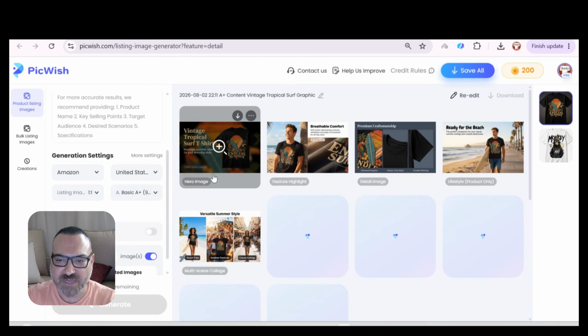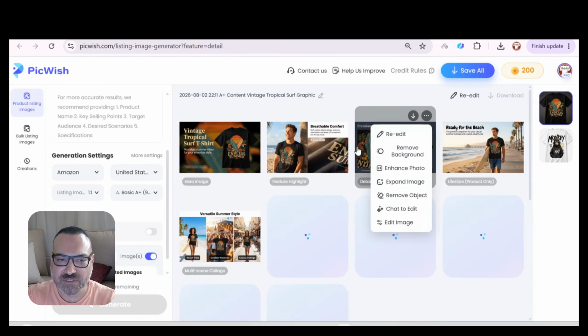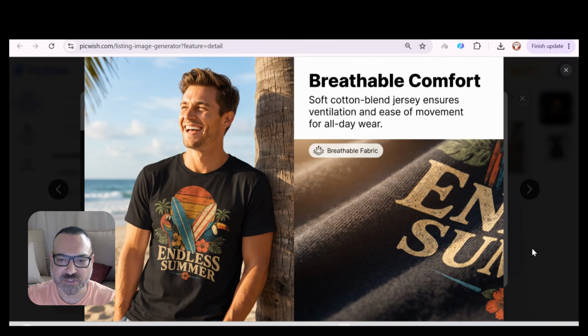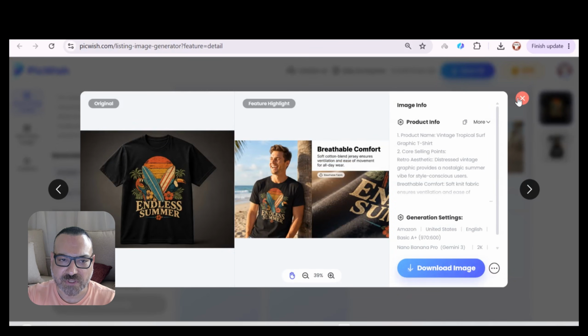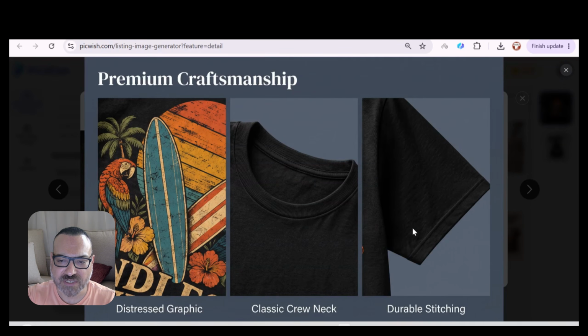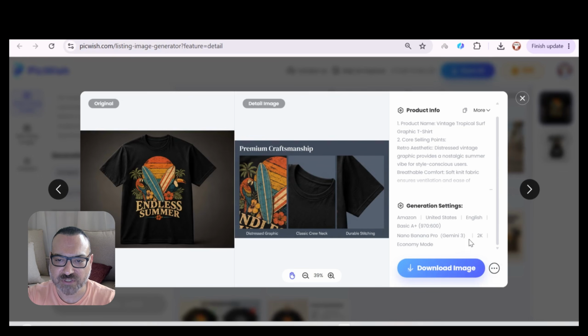This is the craftsmanship module. The graphic on the left, very professional images of my design. So let's expand it. Here is the first one, very professional looking images that you can use to sell the product with. So this one shows how the textile looks like. And here, this one, the premium craftsmanship, the graphic on the left, crew neck detail in the middle, and stitching on the right with the labels written underneath. That is a finished A+ block, and all the other images look to be professional and ready to be used.